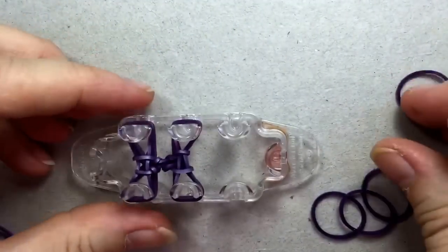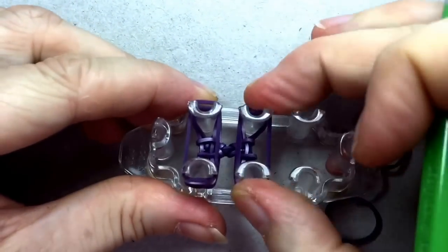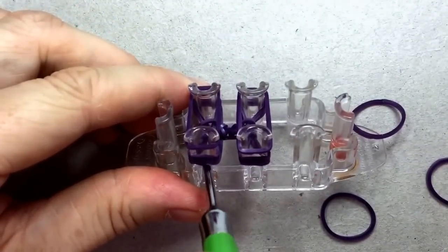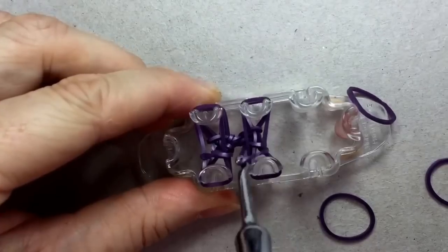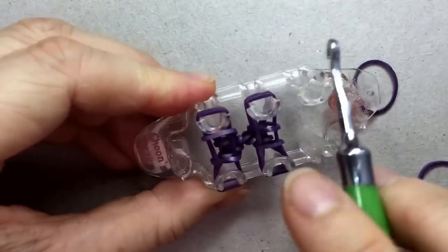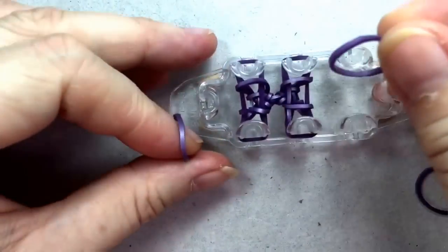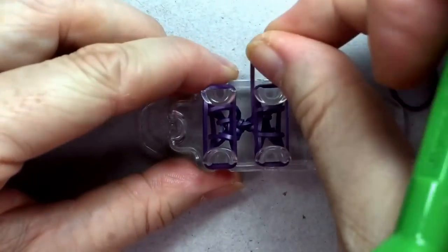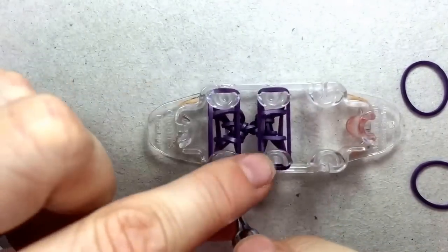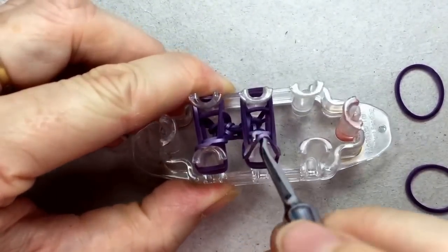We've got three layers, so we go back and lay another lot across in the same direction. With four bands on there, grab that bottom layer - which will now be much easier to loop because it's just the bands pulled across two pins, not those first tight bands. Much easier to start looping over now. Another layer. It really doesn't matter if you get confused and you end up with your monster tail facing the opposite direction, so long as you're going from side to side and from end to end on the next section.